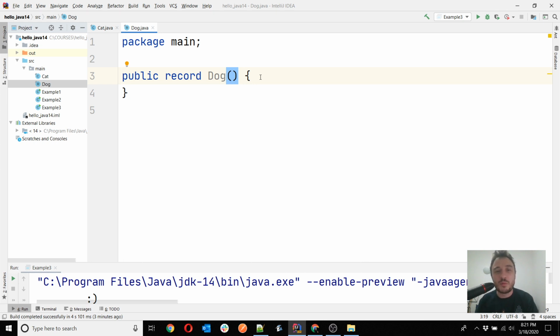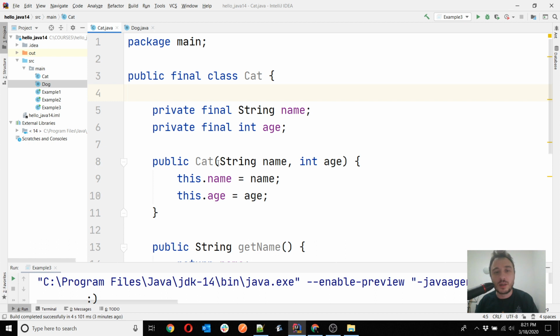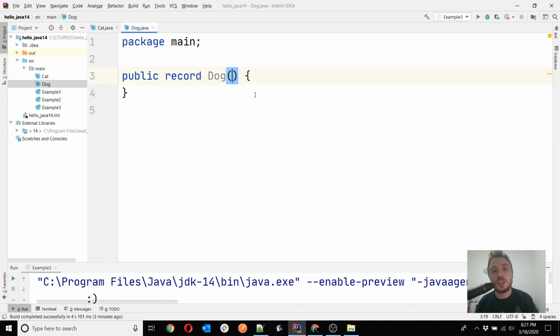But here is what you would have written basically in the constructor, as the constructor parameters. So for example, in my case, a name and the age, if I want to have the same fields for my dog class, I will enumerate them like this here, and what happens is that automatically now my dog has a name and an age which are final, and we can use them.